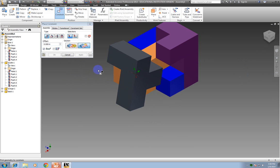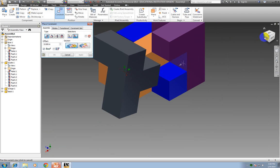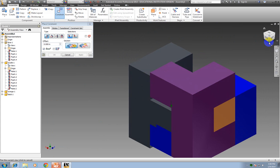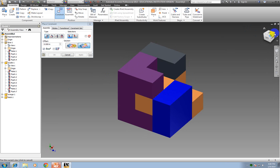I'm going to do a Mate here and mate this face — rotate around — mate it with that face right there. Click Apply. Now I'm going to get rid of this last degree of freedom by saying Flush, and again it doesn't matter what I flush it to — I like purple, so I'll stick it on the purple one. Notice each time I do this, I'm adding constraints to that purple one. Click Apply, and there's that flush. I've taken all of my degrees of freedom from the black piece now.